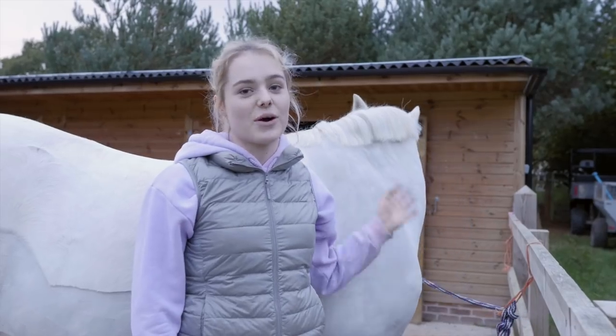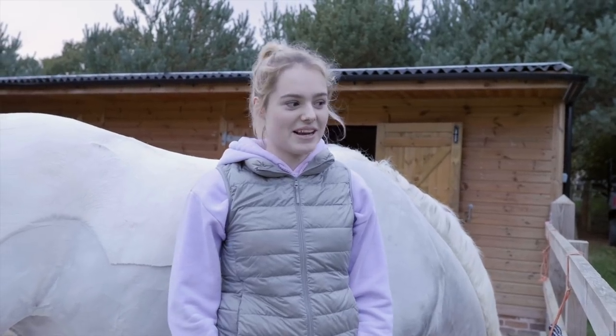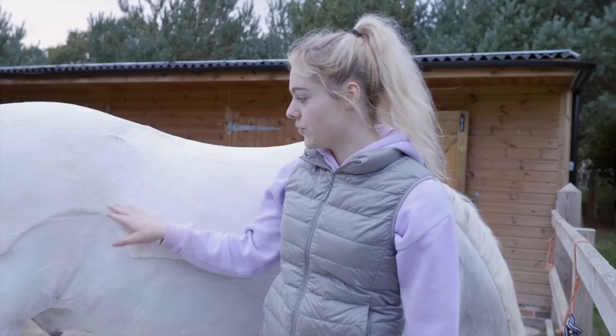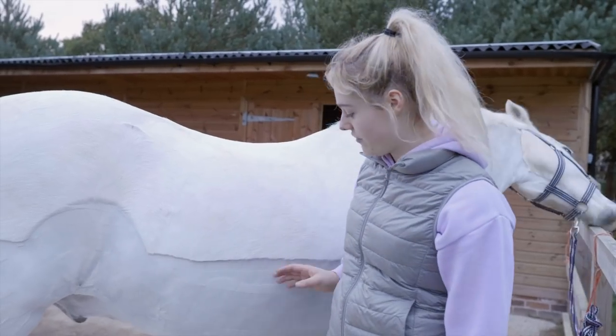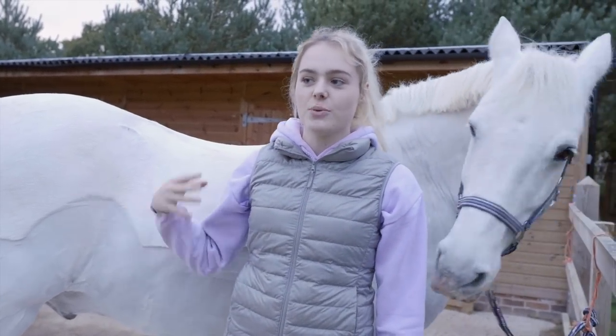So Casper is now clipped for the day. I'm gonna leave it now because it is getting a bit dark and I don't want to clip in the dark. And to be honest, I think I've actually done an all right job. Obviously there are going to be a few lines, but you get that when you clip any horse, even professional clippers get a few little lines. So in a week's time, I will show you what he looks like when he's all done.